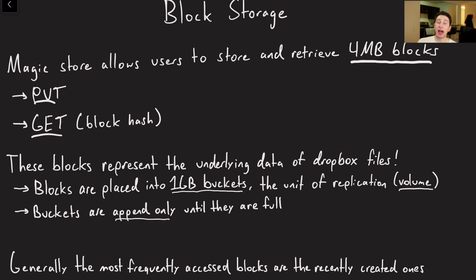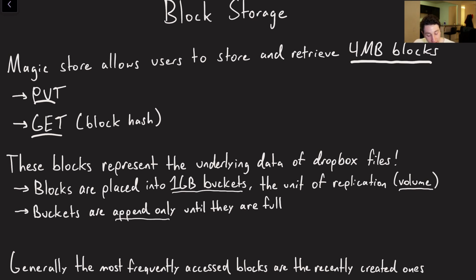You basically put blocks into the bucket until it's full. Once it's full, that bucket is considered closed. It can no longer be modified whatsoever, and it's replicated as it should be. It should also be replicated when the block isn't full and we're still appending to it, but once it's full, it's immutable, and so then you have some extra tricks that you can do there to make things a bit more efficient.